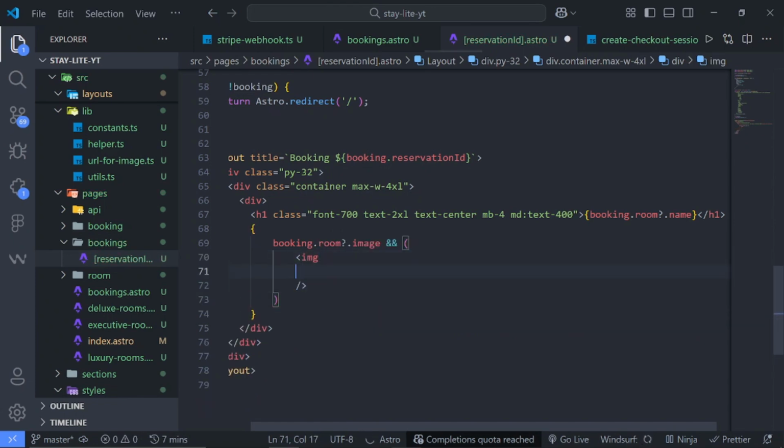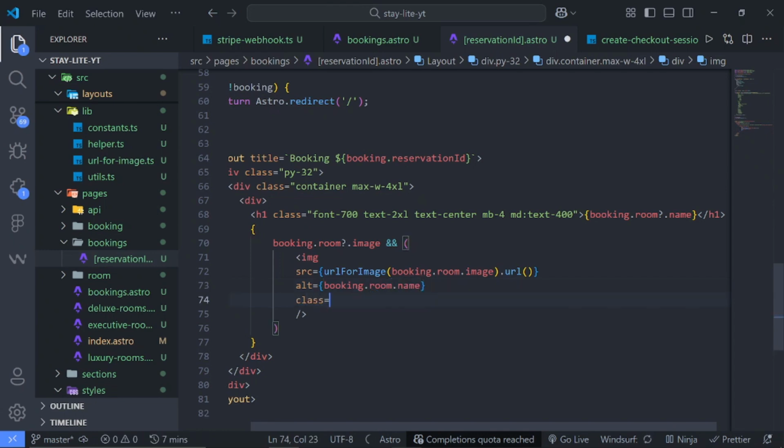Inside this the source will be in curly brackets, and we'll say urlFor image booking room like so, but we need to import this. Then for the alt it will just be booking.room.name. Then for the class, we just make it rounded-lg like so.